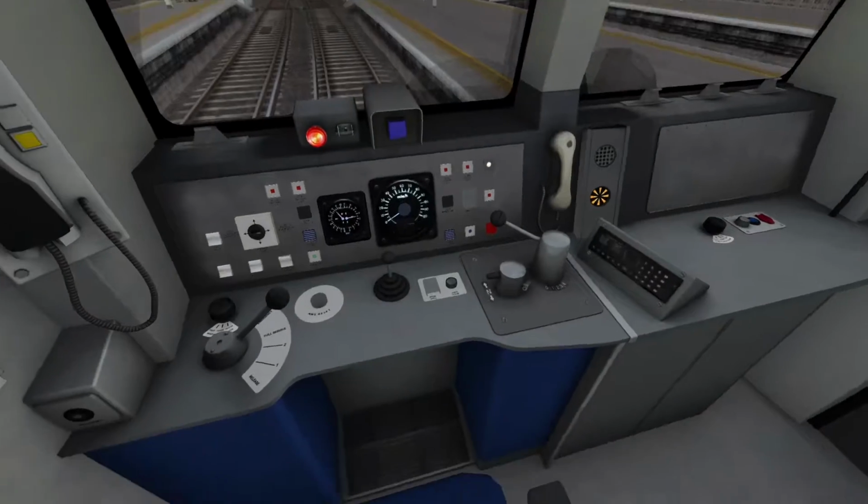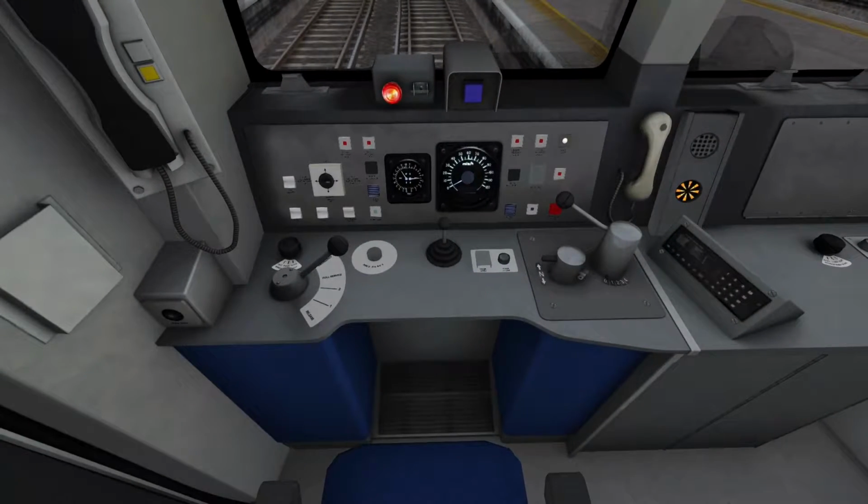So, yeah, there's the Class 456, the default one that comes with the route. We'll take a look at the upgrade version when we get to that one in a scenario. For now, let's get started on this scenario, shall we?